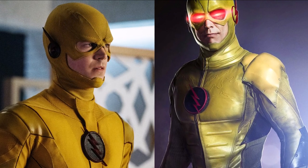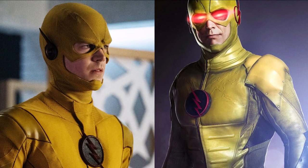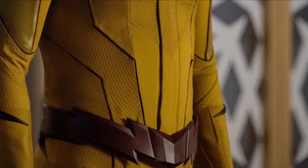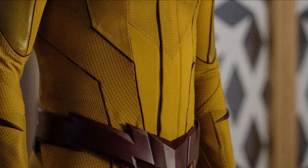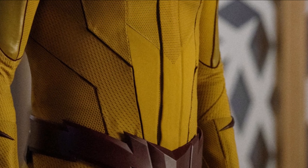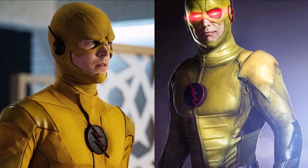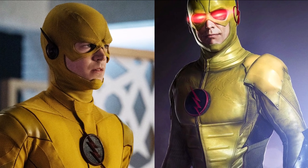And if we go down on the costume, to the belt, you can see that his belt is completely different. It is just a normal belt, and it's the same color as his emblem. But on the original Reverse Flash costume, he had a gray belt with two red lightning bolts on it. So it's quite different, and I really do like that they've gone bold with this, and they've created a brand new suit just to fit Grant. So this gives us the idea: are they going to use it again? Because it's a lot of money to make these suits, so it's not normally a one-off. However, maybe we'll see it for two episodes in a row, so part 4 and part 5 of Armageddon. Let's move on to the next photo.